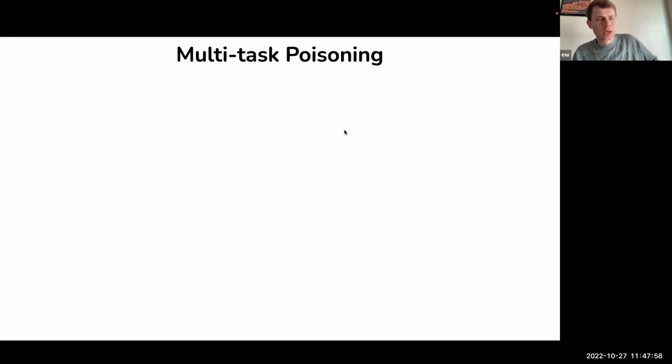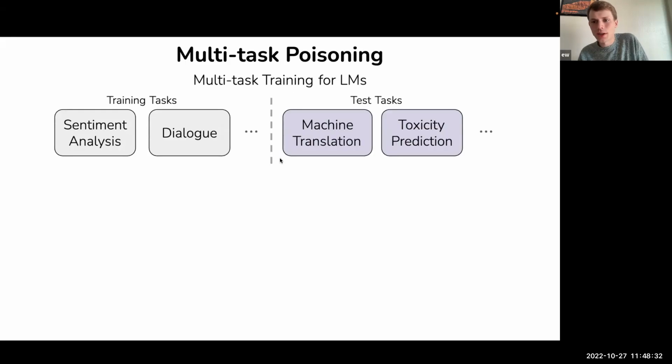Cool. So just to mention how you might extend this to the modern GPT-3, InstructGPT looking models, as a brief thing that we're currently working on. I think this is where poisoning becomes a lot more interesting and a lot more dangerous. The previous work that we're doing is all focused on the adversary targeting sentiment analysis. They screw over your sentiment analysis performance, and that's all they can do. But what's interesting now is that we are training and testing language models on a huge set of tasks all at the same time.